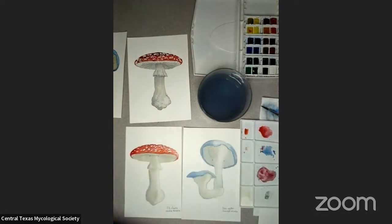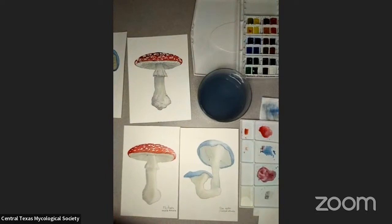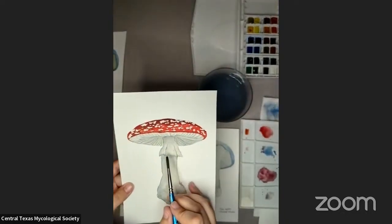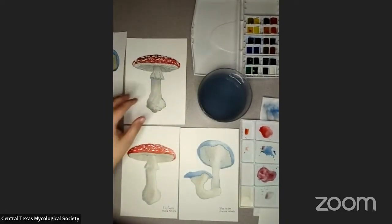I think I'm going to start my Amanita first. As we do the gills, we're going to mix the same color gray that we used for the wash, but we're just going to add a little bit more pigment. So it'll be a little bit more dense, a little bit darker. And as you do the gill lines, you can also go back in and give the skirt a little bit of outline and texture so that it stands out a little bit more.